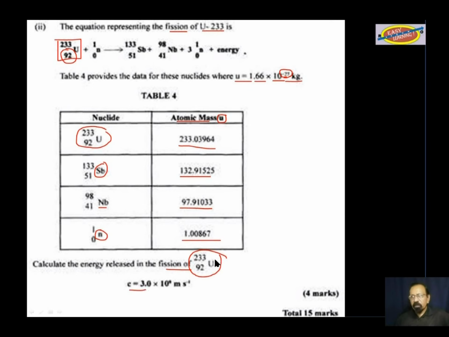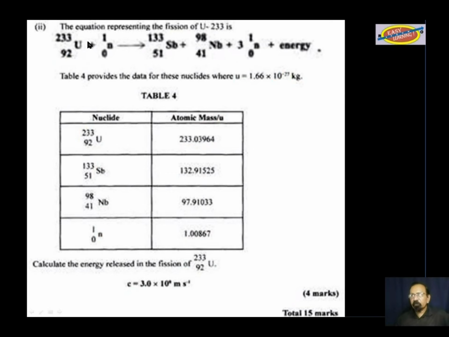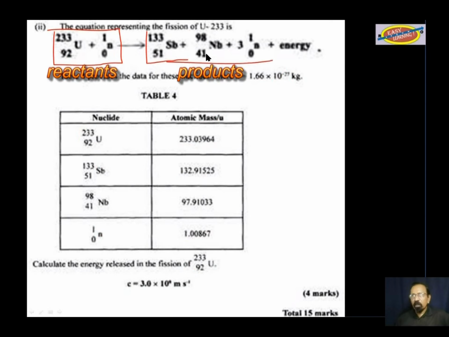You are also given that the speed of light is 3.0 exponent 8 meters per second, you can see that quite clearly here. So let's make this a little bigger. So you could see the reactants on this side, that's on the left hand side of the equation. You could see the products on this side, that's what you get out from the reaction of those two things on the left. So how do you approach this question?